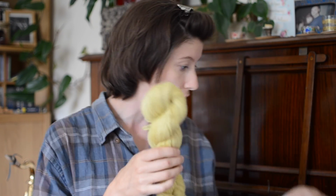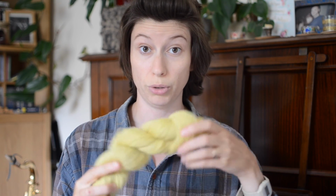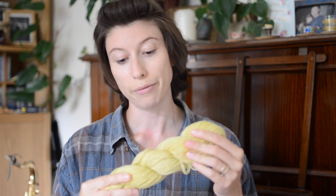As well as these ones, I had a couple more batches going. So this one is really fun, sort of acidy yellow, if I show compared to those. You can see it's a very, very cool colour. And this is just from brambles, the ones that have been invading my garden from the neighbours, and prunings from my privet hedge that I've got out the front of the garden. So I'm fairly pleased with that.